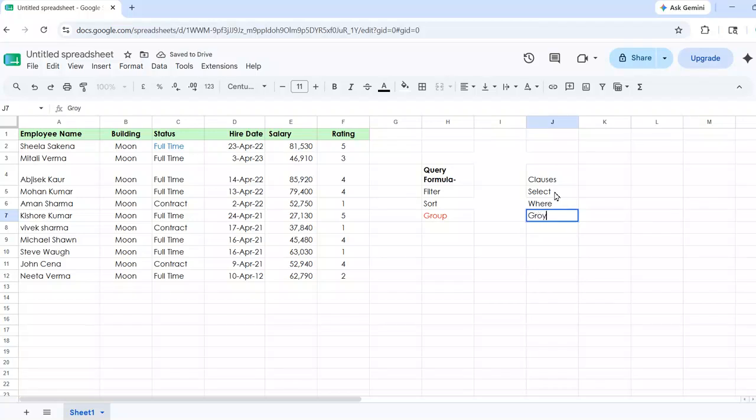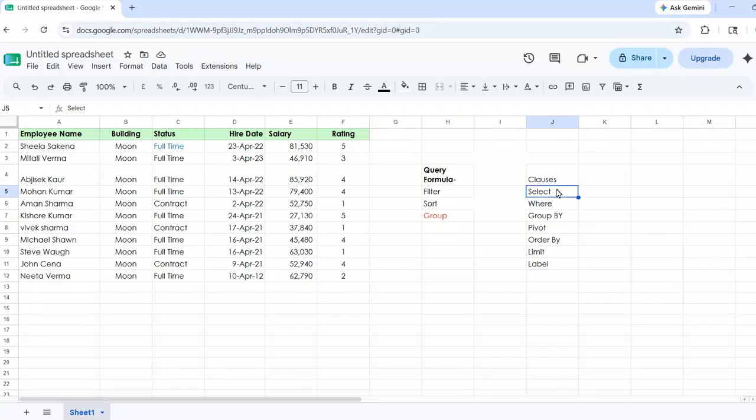Then we have group by, then pivot, then order by, then limit, and label. This is how we can use the different clauses.